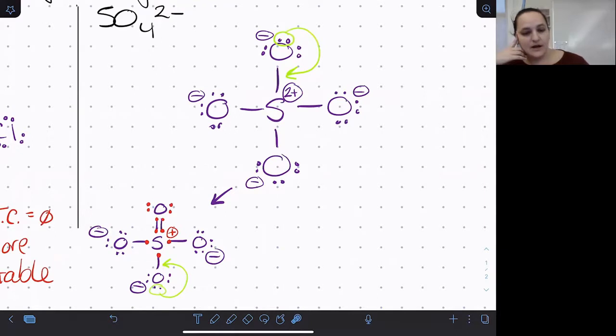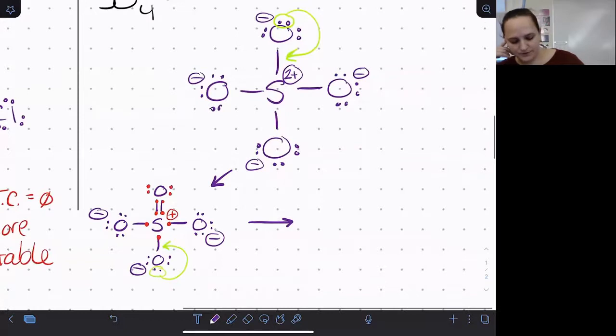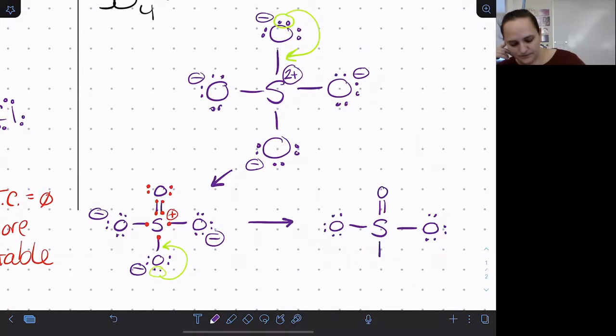We always want to move towards 0. So if we take a pair off of something that is negatively charged and move it towards our positive charge, that is going to be helping us. Moving electrons away from that negative formal charge is going to help bring it towards 0. So I still have not changed the left and right oxygens at all. I now have double bonds to 2 of my 4, the top and the bottom as I've drawn it. Again, if you have different ones, that's fine.